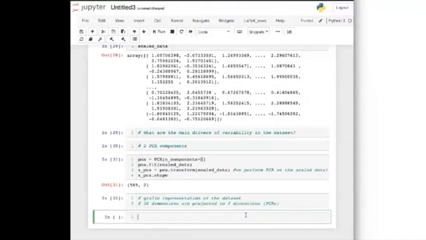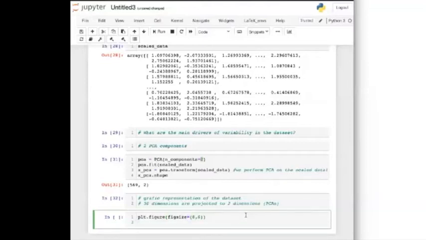Okay. So in order to do that, we reserve some memory for the figure, figsize equals 8, 6. This is just the figure size, and then we just say plot scatter.